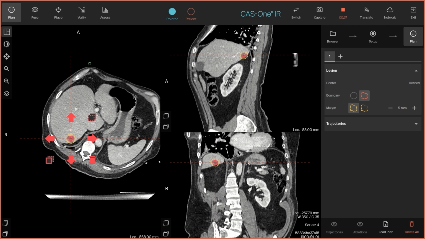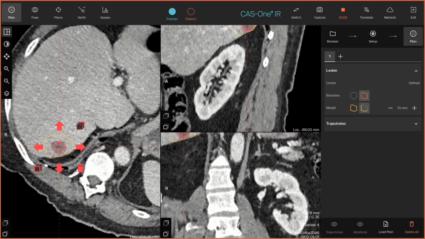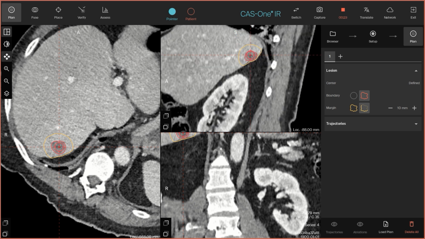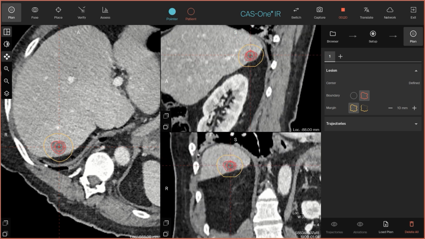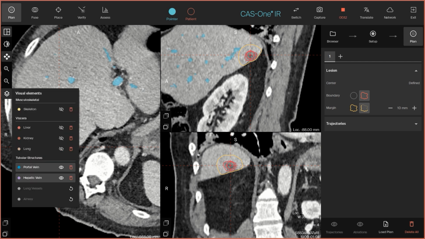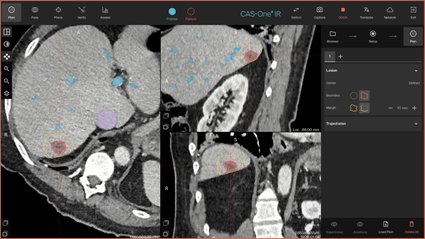We're going to aim to increase the ablation margin to 1 centimeter, and we will also see here that what we've used is the smart margin facility, where the posterior aspect of the tumor, the margin was overlying the fat and perihepatic soft tissues, but using the smart margin, that is then aligned with the edge of the liver.